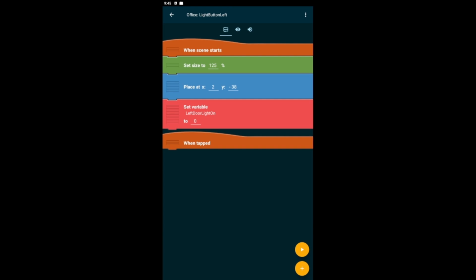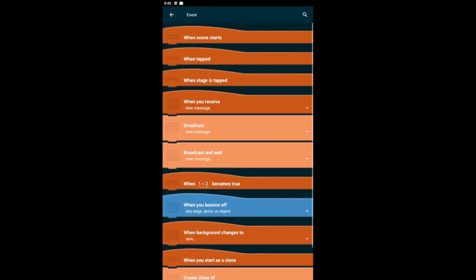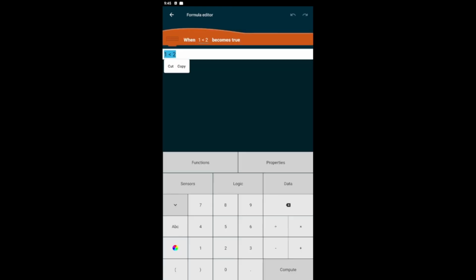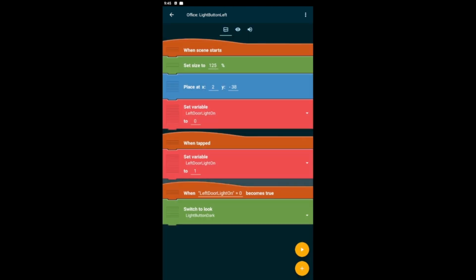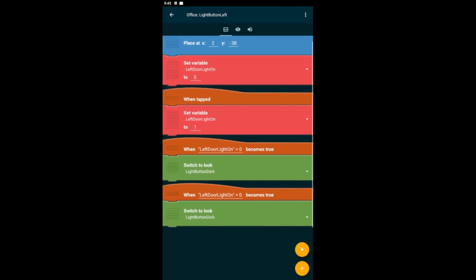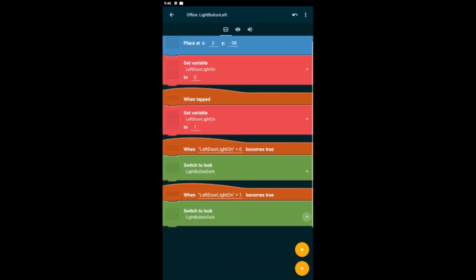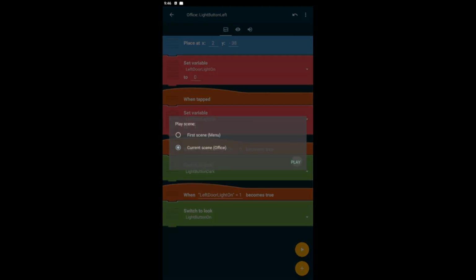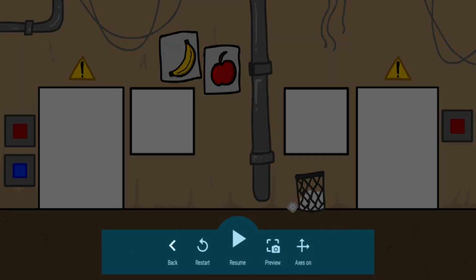When tapped, set variable to 1. And when left door light on equals 0, it's going to switch the look to dark. And when it equals 1, it's going to switch it to on. Oh, I know I'm messing something up.